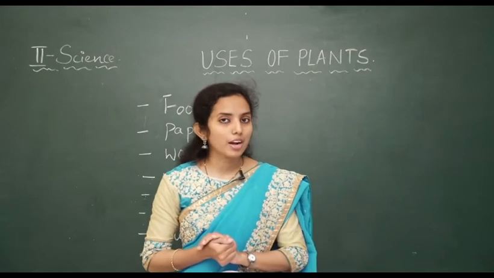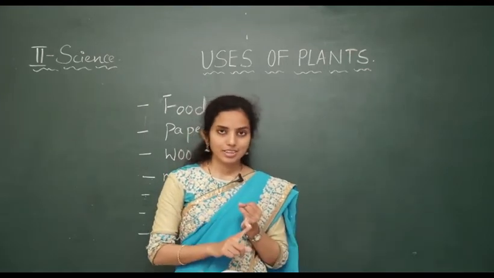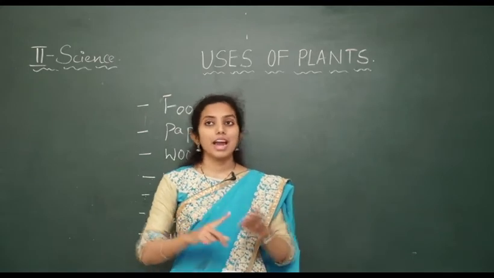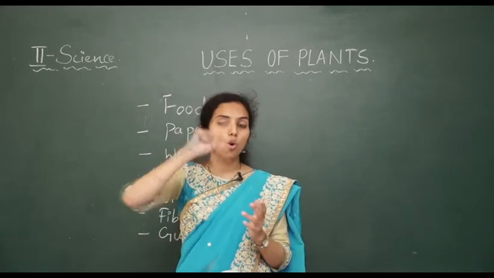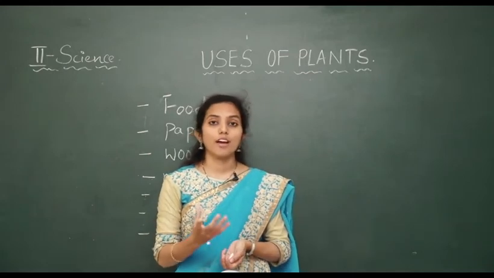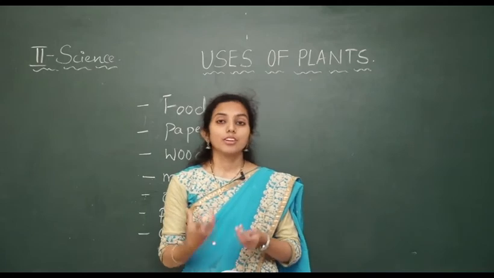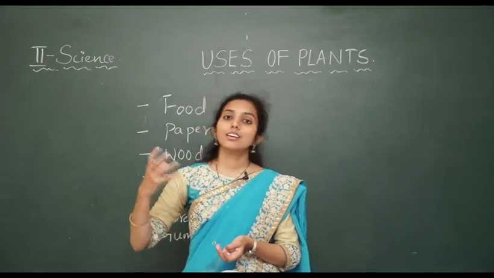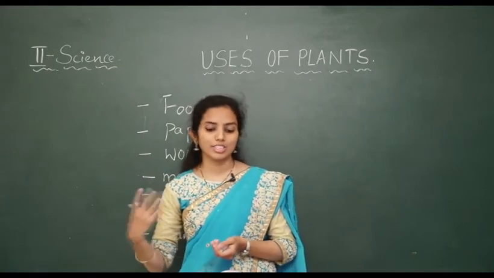And what are the parts of the plants? You know well. Plants have leaves, plants have fruits, plants have flowers. Plants and big trees have a thick stem called trunk, and over the trunk we also have bark, and plants also have, more importantly, roots. So different parts of a plant give different substances, different products, that we shall see on our next page.